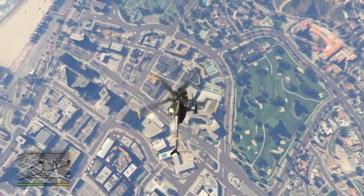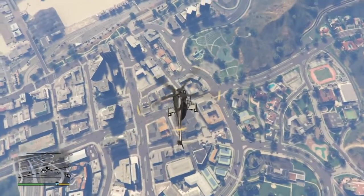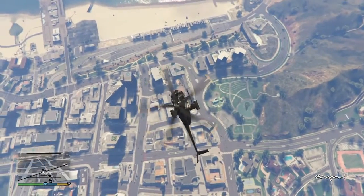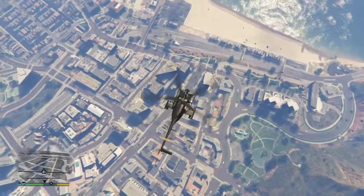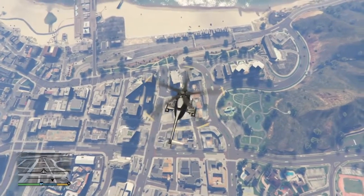Coming over here, there's a C. And then the other building over there, right in front of that C, on the bottom below the blades, right in front of the chopper, there appears to be a D, but inverted to the other side. These letters can be hidden in any form, in any shape.